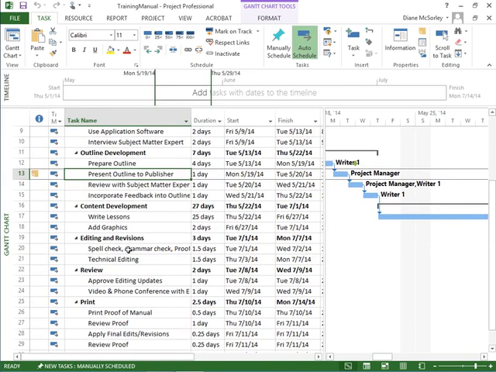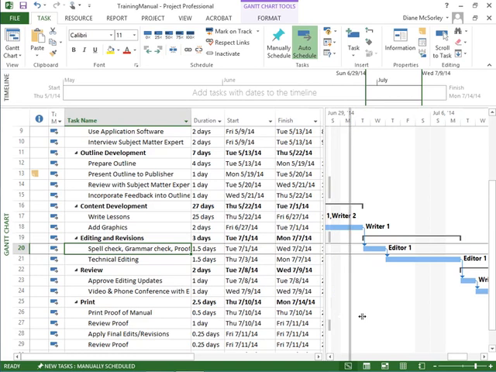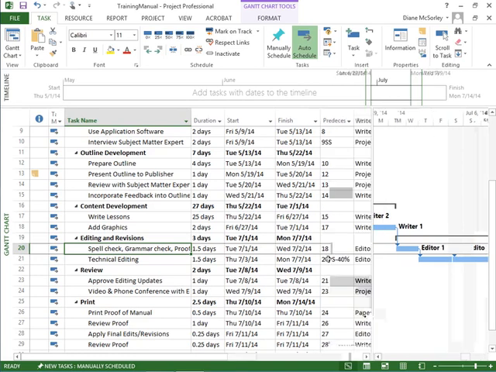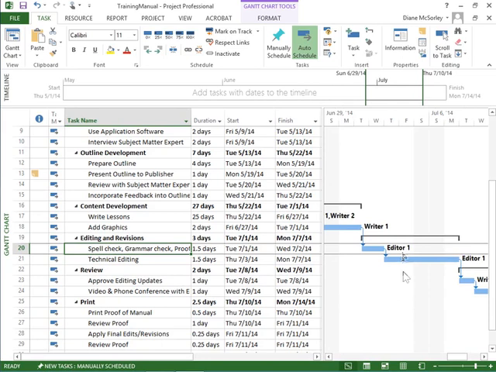I want to look for situations like this. And let me scroll to task. I've got this task, spell check, and this task, technical editing. They're both assigned to editor 1. If I take a closer look at the tasks, I can see that this task has a 40% lead time on it, which means it can start 40% earlier than when it's scheduled. But the system is not letting us back it up because it would cause a problem. Yeah, editor number 1 can't do both tasks at the same time.